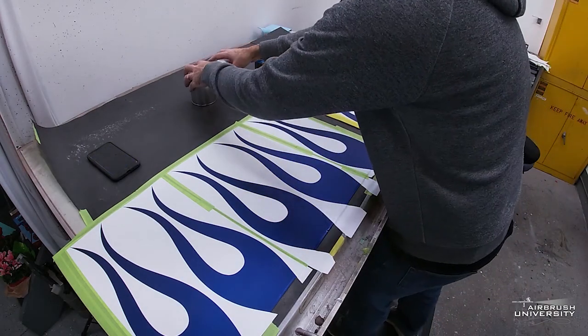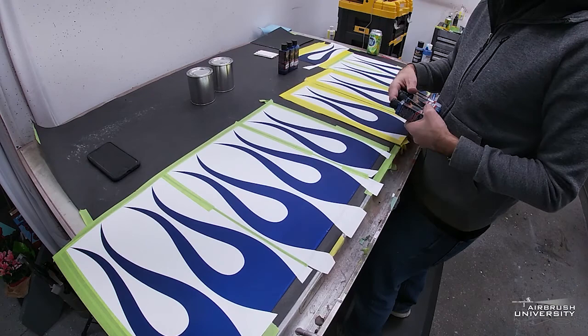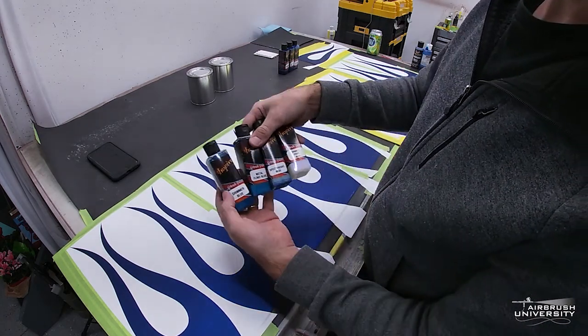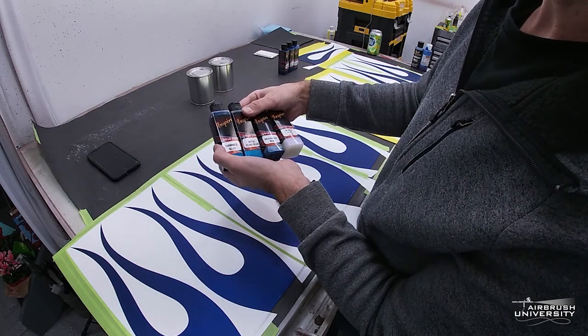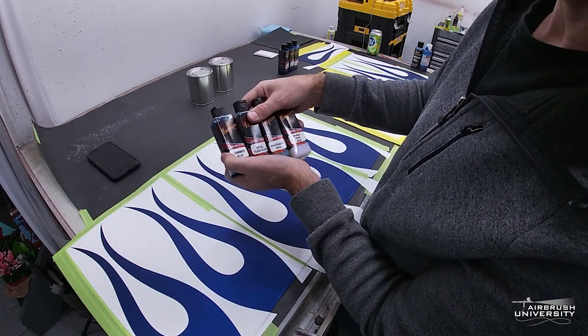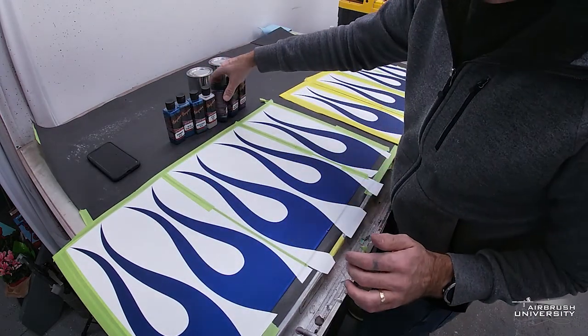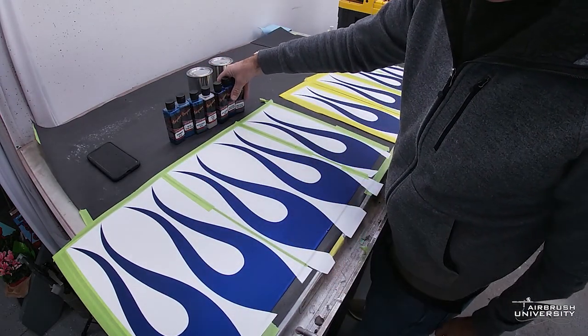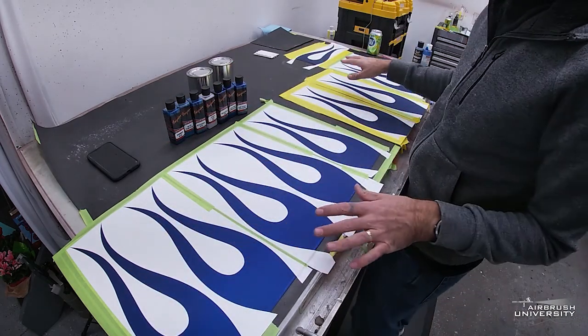So next is gonna be to actually airbrush these. I've ordered from Inspire Airbrush Paint, that's Inspire Solvent Paint, several different metallic flakes. The customer wants these flames to shimmer in the light, but not be very, very bright. So pretty much all the metallic flakes that they have. I'm gonna go ahead and paint one of these colors for each one of these.